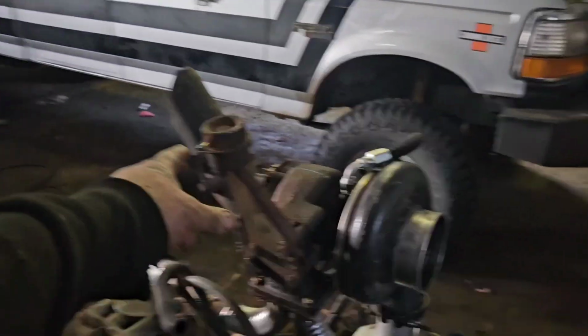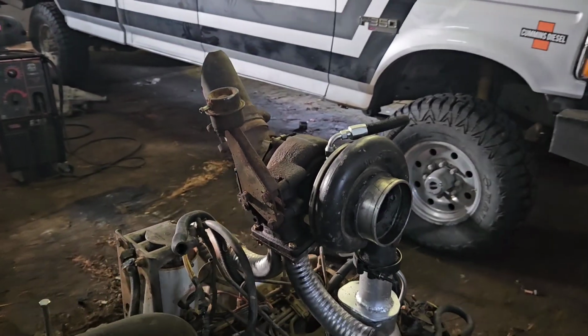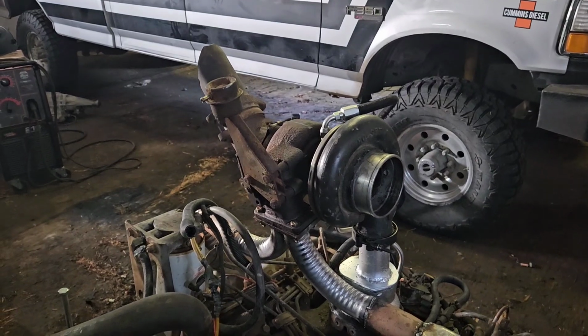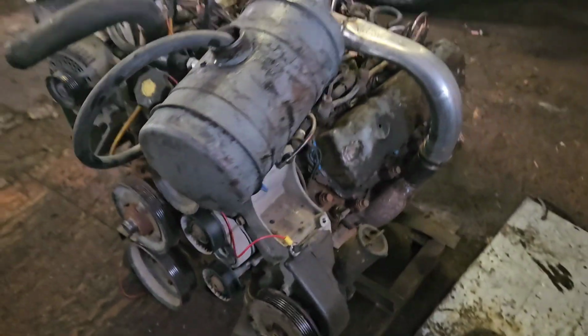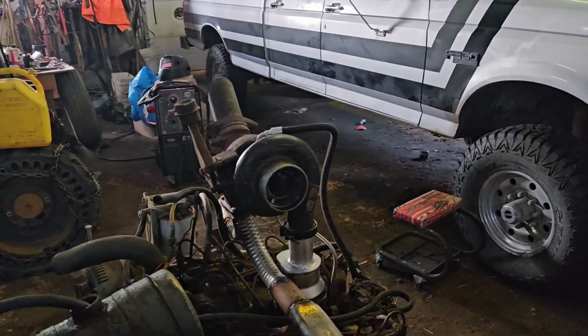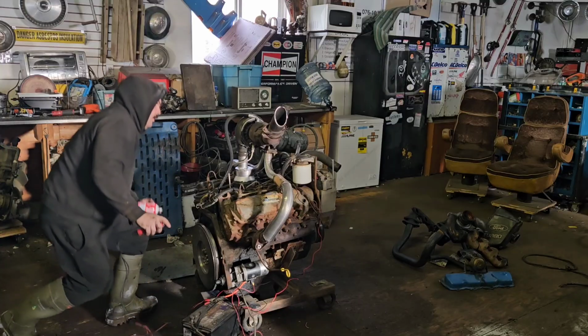I obviously don't have the manifold sensing line on or anything, but there's no point in doing that. It's not going to make any real boost because it's just sitting on an engine stand. All we can do is try. That's it.